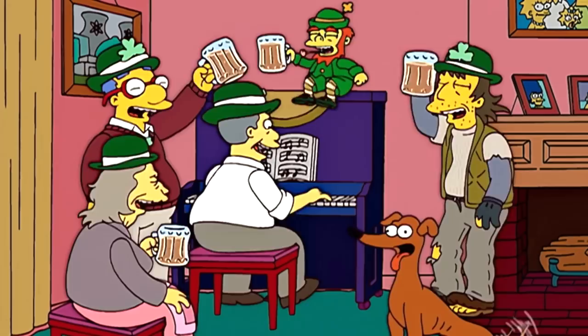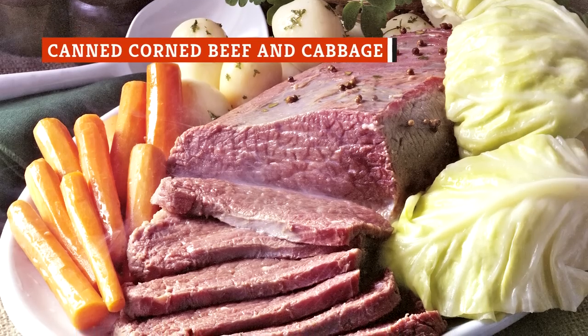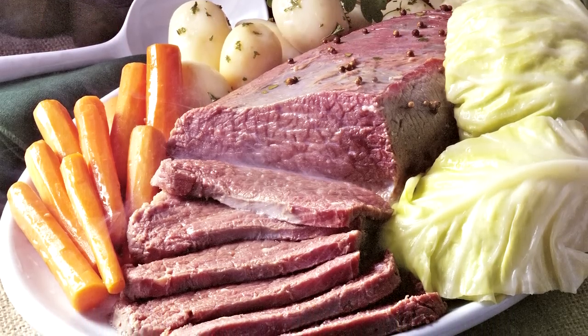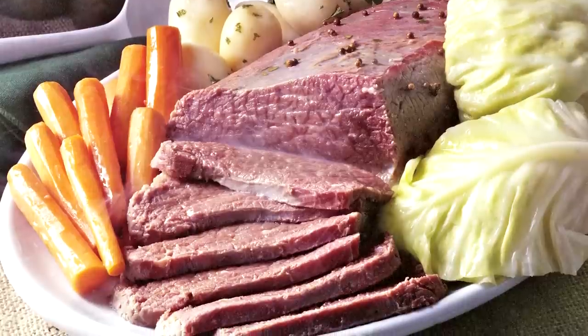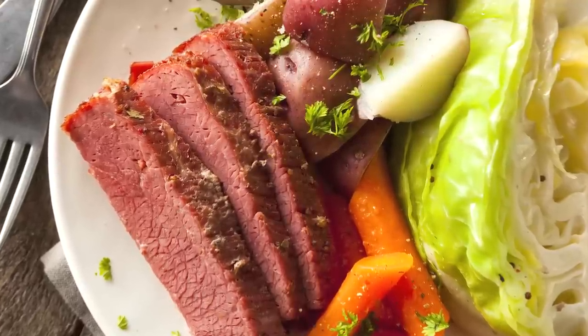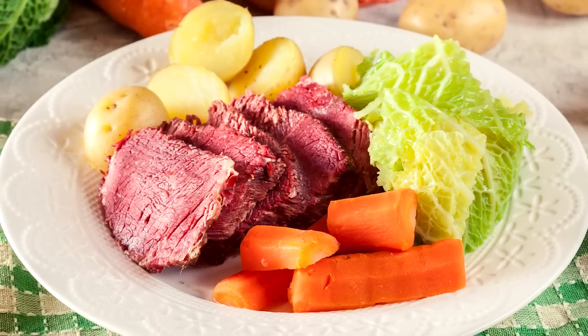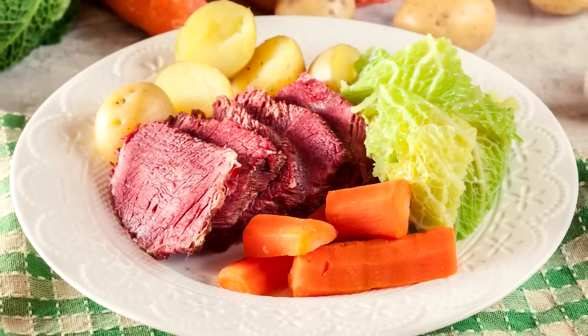You can't talk about St. Patrick's Day without mentioning the classic combo of corned beef and cabbage. For some diners, this is the one day of the year that they will indulge in corned beef. But there's no reason to only enjoy this meal on a single day in March. If you're looking to eat a corned beef and cabbage meal any time of the year, make it easy by using canned corned beef.